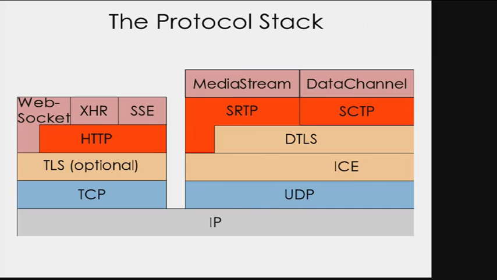ICE is the interactive communication exchange. Is that right? Let's roll this up. It actually makes all the NAT traversal stuff, right? It encapsulates STUN and encapsulates TURN. I think it's a bunch of 3, 4, 5 RFCs. You can read that if you like. It's not very handy, and it doesn't make very much fun to read that. And it encapsulates all the strategies you have for traversing a NAT using STUN or a TURN server. Yeah, exactly. When you say ICE, connect me somewhere, it actually returns a list of IP addresses.